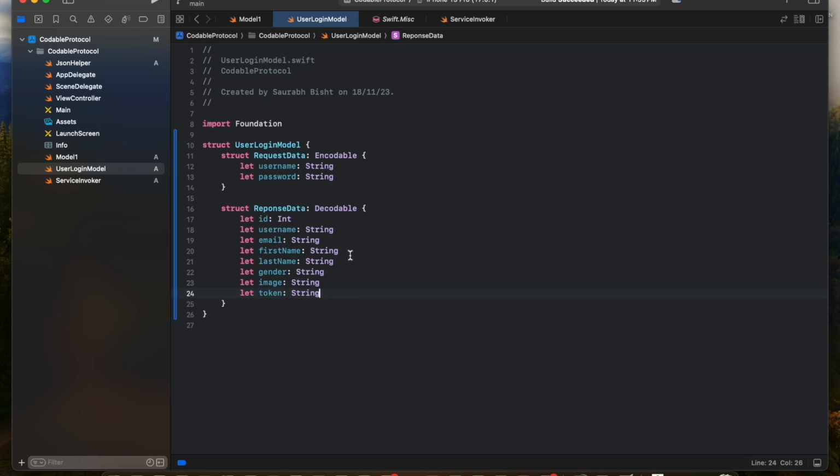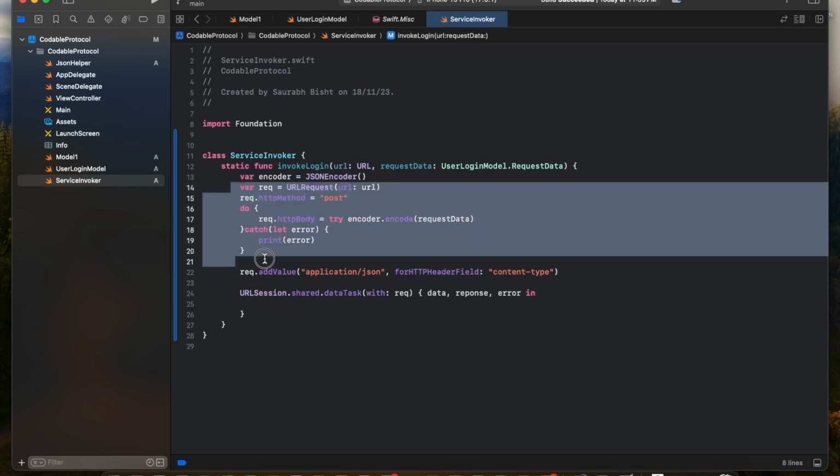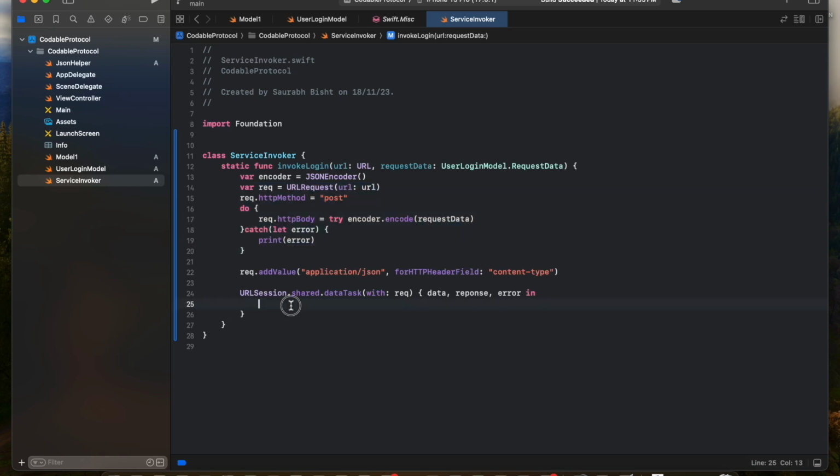I'm sorry. So let's go back to the service invoker. So this is my URL request, and you can make this as a separate HTTP request in a separate file or class. This is just for the demo purpose I'm writing here. Now we have a request, the request is going, and now it has hit the data.